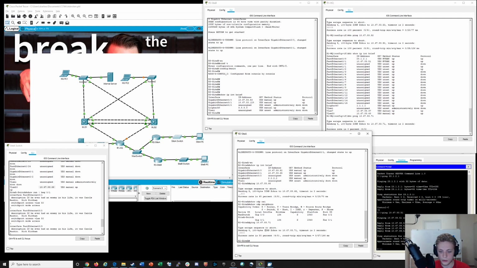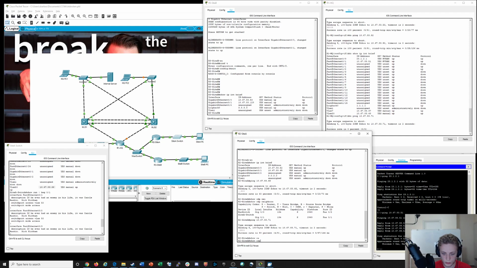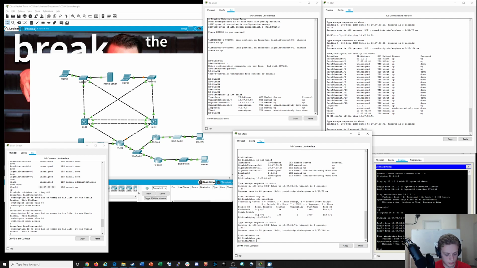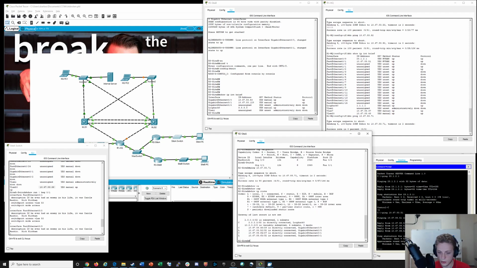Okay, so now we need to look at show IP route. Let's do that. It looks like we only have connected routes. We are not sharing any routes, and we don't have any kind of default route. We don't have any kind of routes from OSPF or EIGRP.